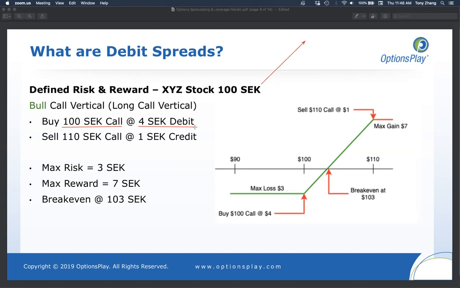So when we think about how bullish we are on a stock, generally speaking, if I'm buying a 2-month call option on a 100 crown stock, I probably don't believe that this stock is going to go all the way up to 200 in 2 months. I might think it'll only go up to 110 or 115, meaning there's a limit as far as how far I think the stock can go in the next month or 2. But when I buy a call option, I'm actually paying for all that upside.